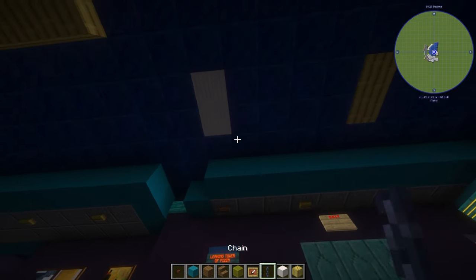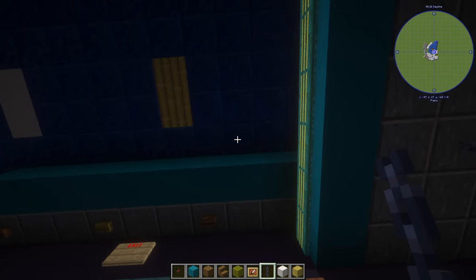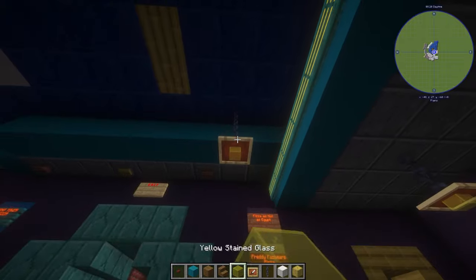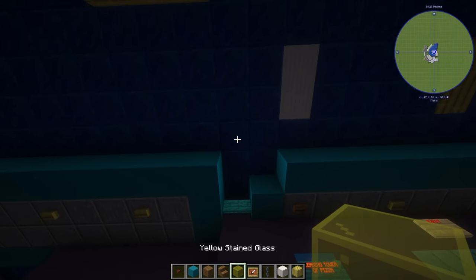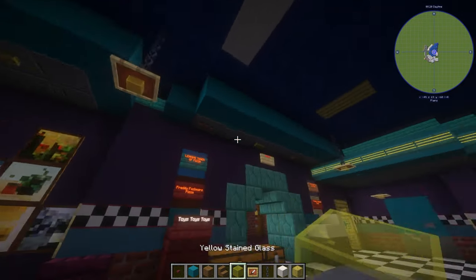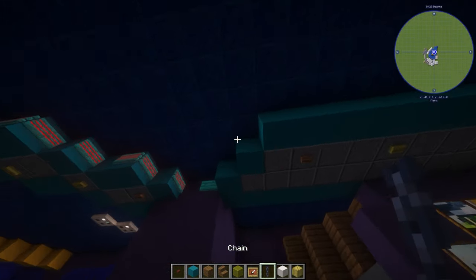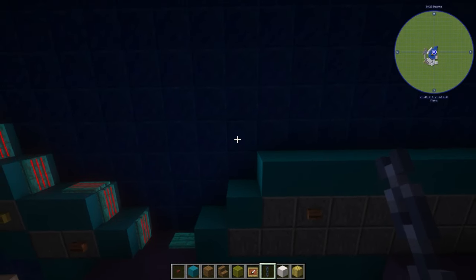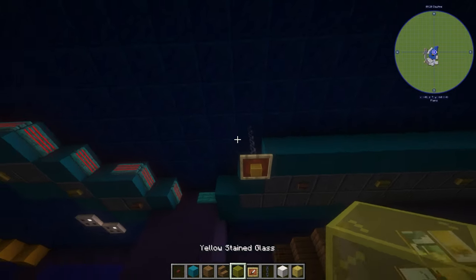Now, we're going to go ahead and grab our chains. Coming right down to this block right here, we're going to place two chains. One, two. Item frame and yellow stained glass. Same thing right over here, we're going to come to this block right here. Place two chains, one, two. Item frame and yellow stained glass, just like this. Then we're going to come over to this block right here. So this corner, we're going to place one, two. Item frame, yellow stained glass, just like that.